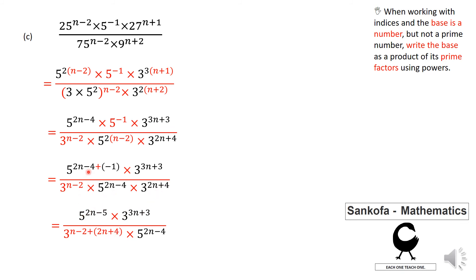And when you multiply the indices here, you've got to add them. And you do the same for the 3. Obviously I have done that on the next slide where I have 3 raised to the n minus 2 plus 2 to the n plus 4. And on top there, obviously the 2n minus 4 minus 1, it cleans nicely to 2n minus 5. So once I'm done with that, the bottom power of 3 is now 3 raised to the power of 3n plus 2. You can't do any cancelling, so it's best perhaps if I write them with divisions and multiplication like this. So I know that that 3 raised to the 3n plus 3 should be divided by that, and 5 to the 2n minus 5 should be divided by that. And now when you are dividing, and the bases are the same, the same applies here, you go ahead and subtract the indices from each other.